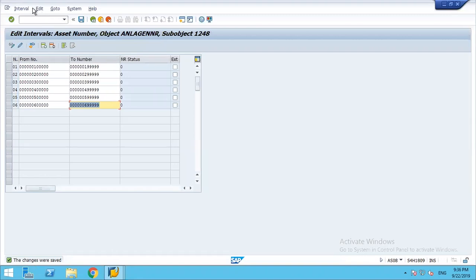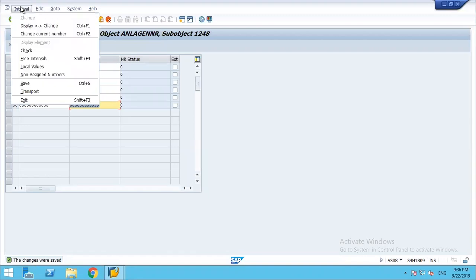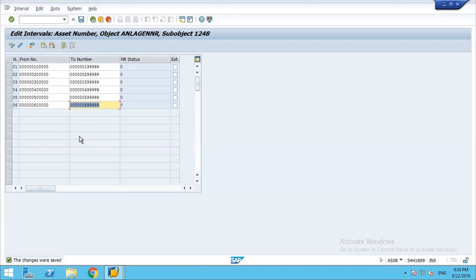That's it. The moment you save the internal ranges, the transport request hasn't come. If you want to put them in a transport, you can just select here. Otherwise, we can maintain the number range individually in each of the systems.